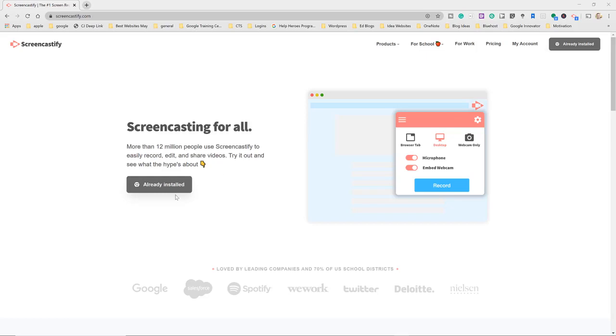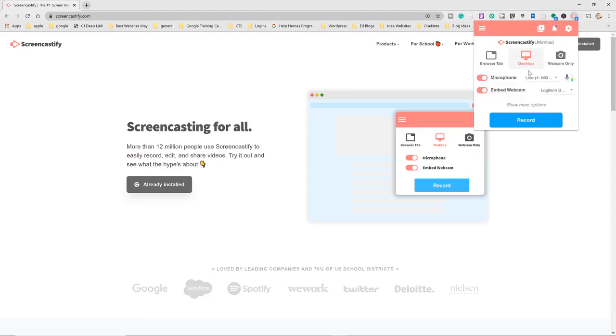You can already see that it's installed. When you go to screencastify.com, just click on it and it will go through to the Chrome store and install it. It's right up top here, this little guy that gets installed. If I click on this right now, I'm already logged in and I do have the unlimited one, and there are special discounts for education too. But the free one I think works great.